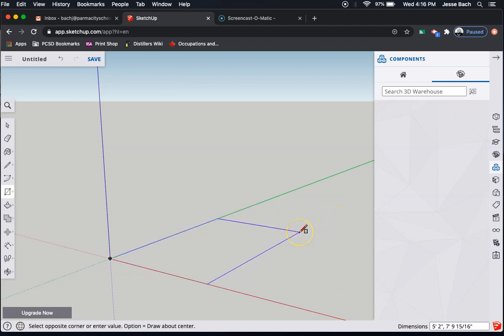It is in feet and inches. If I were to click down right here, this would draw me a rectangle 5'2" by, see the apostrophe, the comma there, 7'9" 15/16. The two dimensions, the x and the y, are separated by that comma. Everybody has learned that in math. That's all that this is, xy, and then going up is the z.